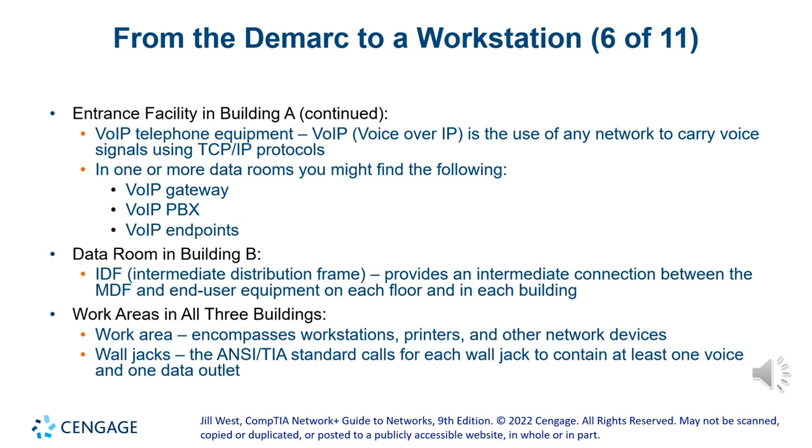So by following the structured cabling guidelines, you can distribute your signal as it comes in. If you have voice being delivered to you on your DMARC or your entrance facility, you'll bring in that voice connection, and most likely it will be connected to a voice gateway, and the gateway will go to a PBX. Nowadays, you don't have a PBX per se. That was the old public exchange for voice, and then from there it goes to your voice IP endpoints, which are your phones themselves. That's for the telephony.